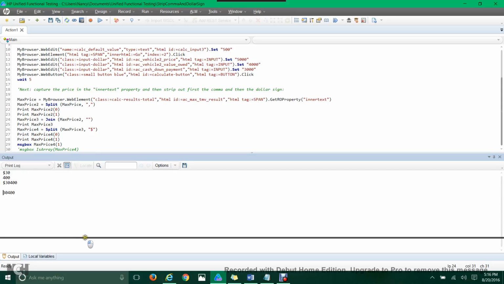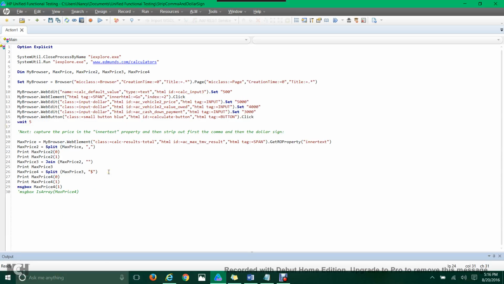And we will have to do this twice on problem 3 because we've got 2 pages where we can get captured dollar amounts on car prices for the website that we're going to be using. And this is once again an array. So we went from string to array to string back to array. And we're going to need this array because you can take that and then write it into an Excel sheet or data table or whatever you want. I can't remember what we're supposed to do with it.